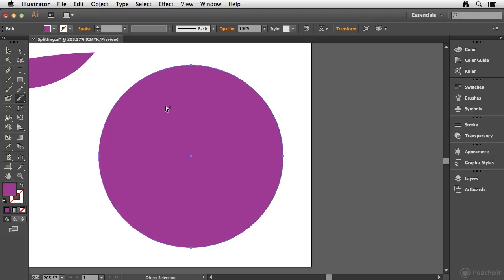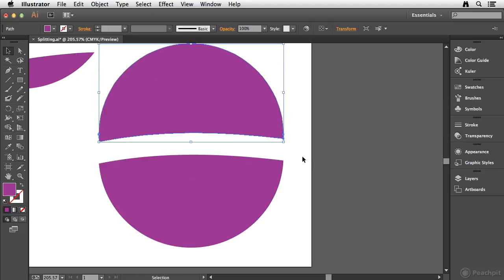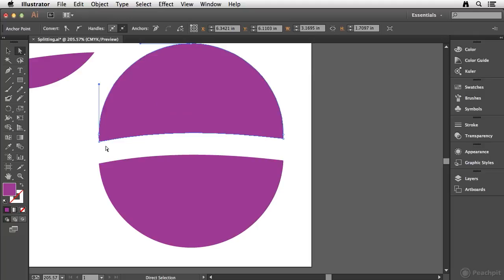So if I select the object and then I click and drag to cut through there, you'll notice that if I grab the selection tool, it has just cut it precisely where I dragged it. And just like with the scissors tool, it cut it without removing any material, but unlike the scissors tool, it automatically closes the path for you. So that's different behaviors that you'll find with each of these different tools.